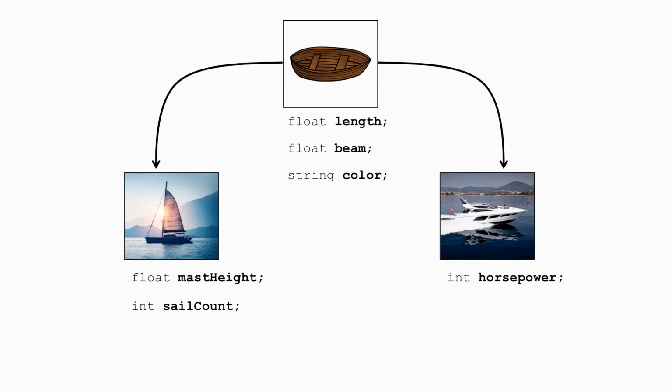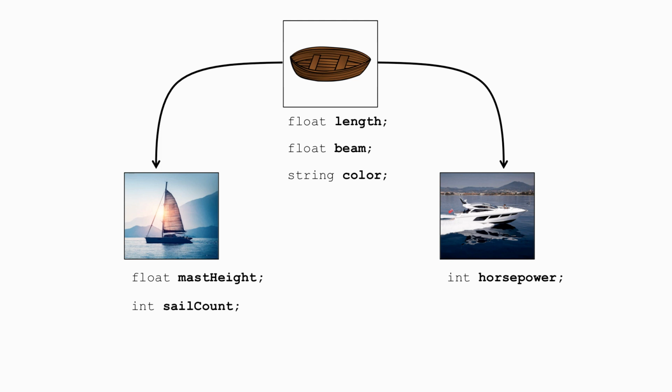So with inheritance, what we are able to do is create class structures where we have a superclass, in this case the boat class, that has properties that are going to be shared by all boats, and then we can have subclasses that specialize based on that superclass. You can imagine a similar scenario where we have an animal superclass, and then we can subclass that into animals like dogs or cats or fish. So the same idea here.